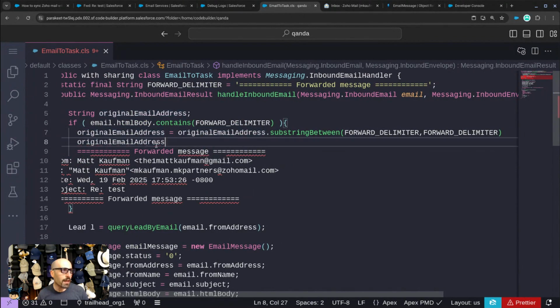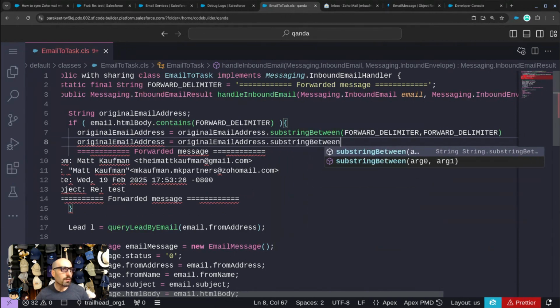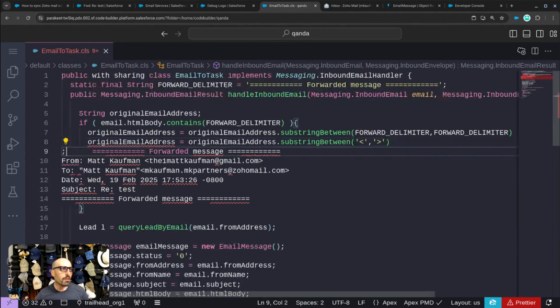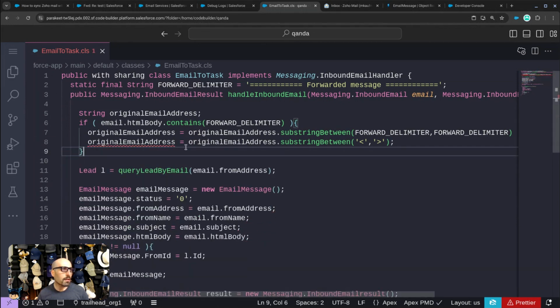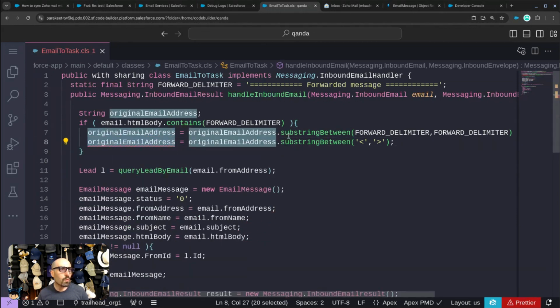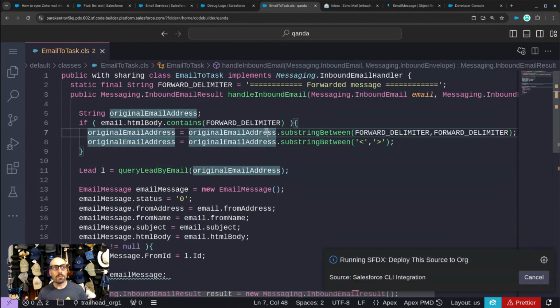And then once we have that, we can say that. And it should get us this email address. Okay. And need a semicolon, and then here, instead of choosing the email address that will always be the Zoho one, we're going to choose this email address. Okay.